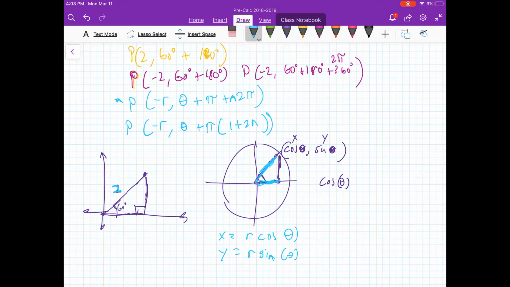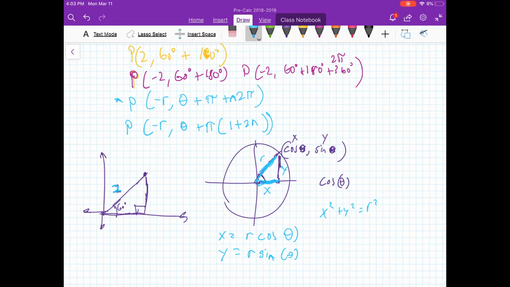Another thing we can notice is this is some x value and this is some y value. We know that this is the radius of our polar coordinate. We know that, for example, x squared plus y squared equals the radius squared. So we can think of that too. We would want to write that down as well: the radius squared equals x squared plus y squared.